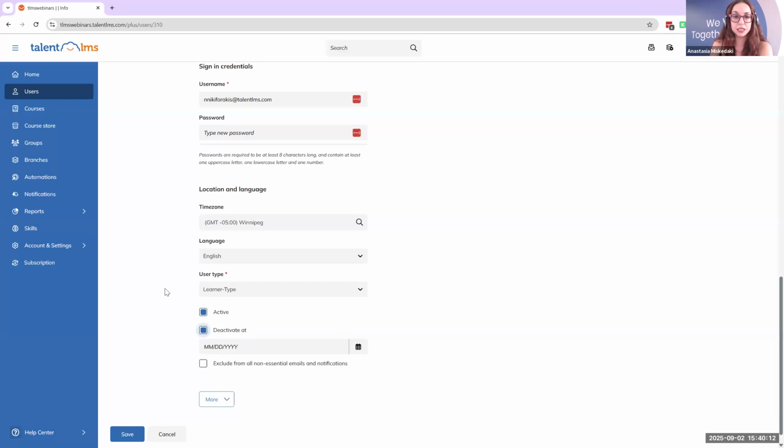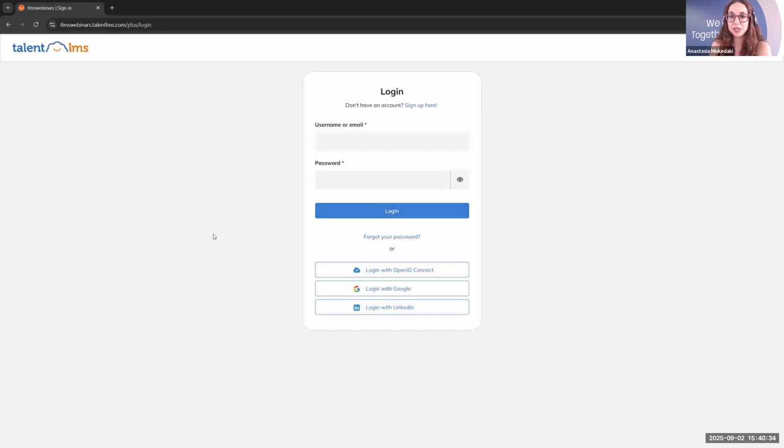And let me go to my last tip for today, the language overrides. TalentLMS lets you use your preferred alternatives for words or phrases across your portal and according to your needs. Let's see what I mean with an example. So I will bring forward, once again, the browser tab here. And let me remind you of the login credentials box here. Before, we saw how the option to log in with SSO will appear here. So maybe the login with the OpenID Connect will not be very clear for your users.